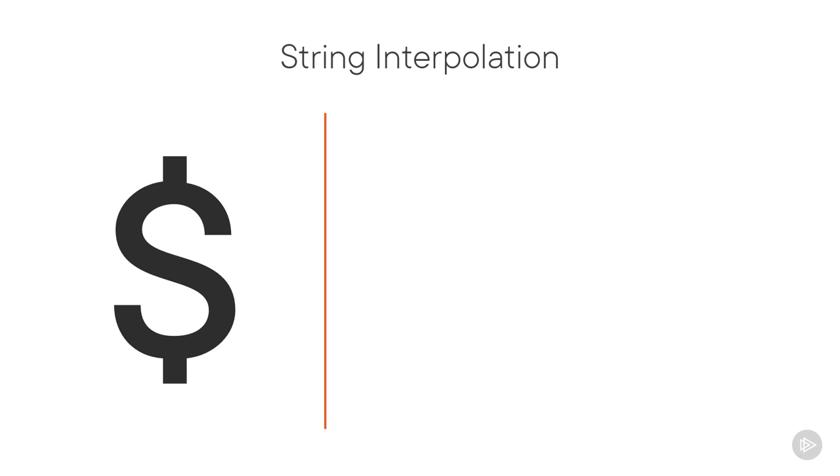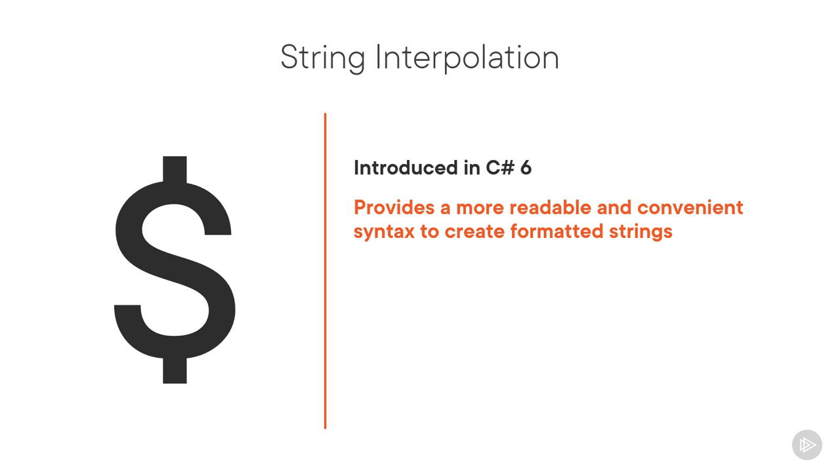We've used several approaches for concatenating and joining strings so far in this module. In most situations, we can prefer a feature introduced with C#6 called String Interpolation. This feature provides a terser, more readable, and often more convenient way to define and format strings, requiring a combination of literal and runtime values.